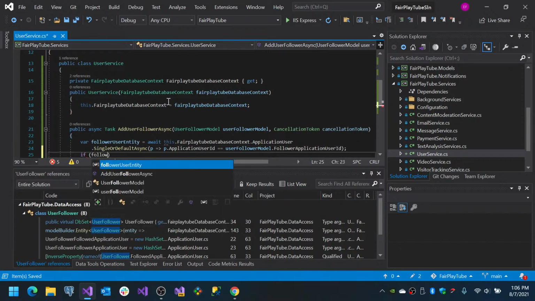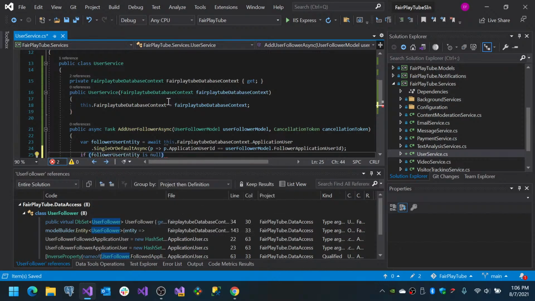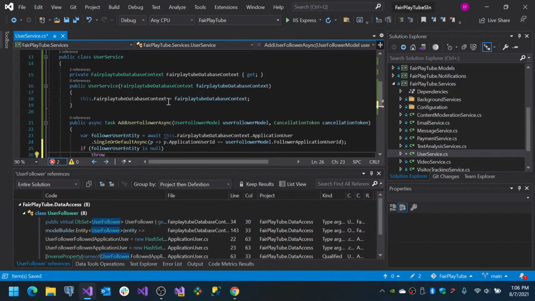If followerUserEntity equals null or is null, which is kind of the way it's been done now, throw new exception. We are going to change that to validation exception soon. User followed model does not exist.